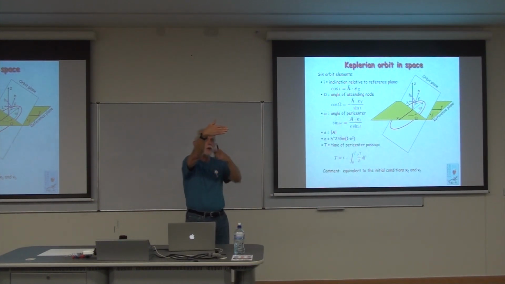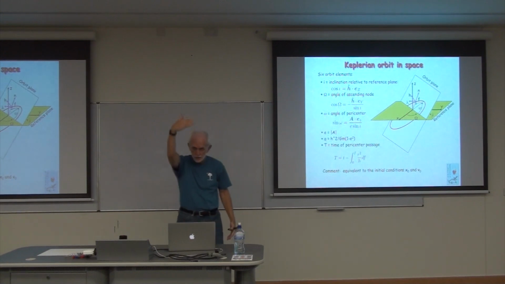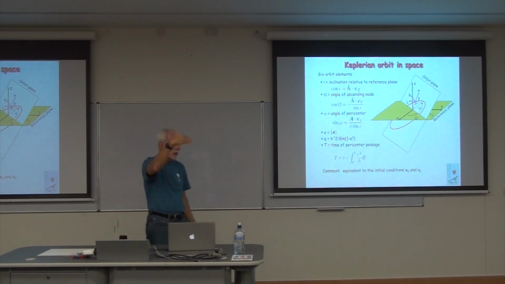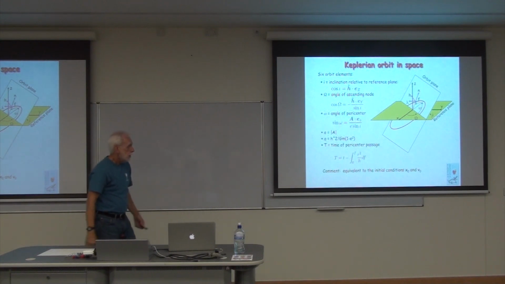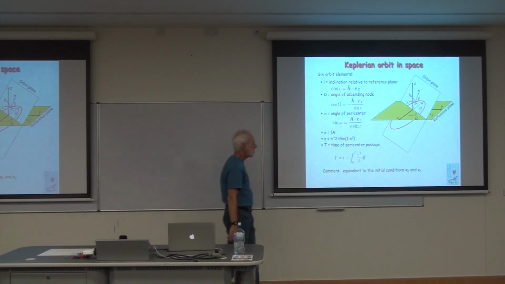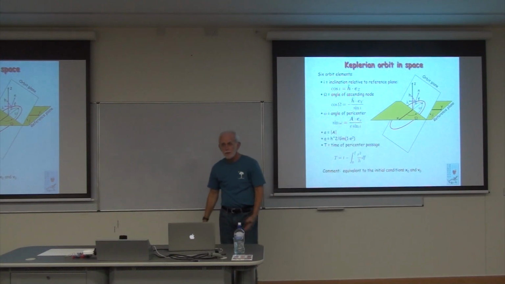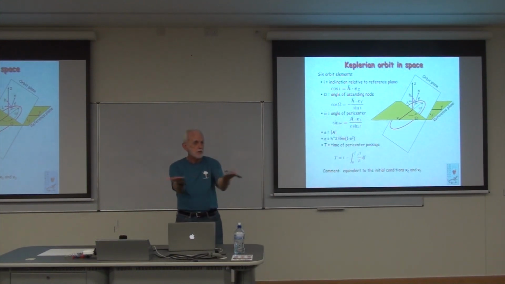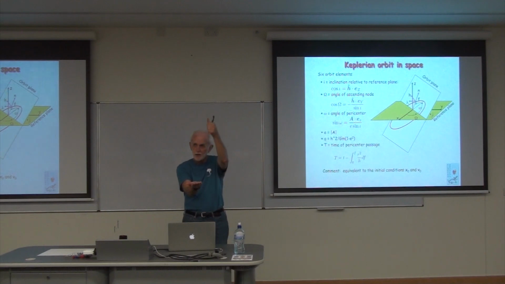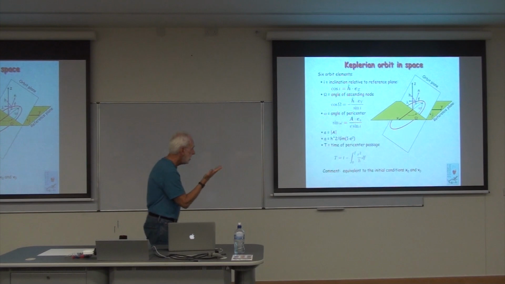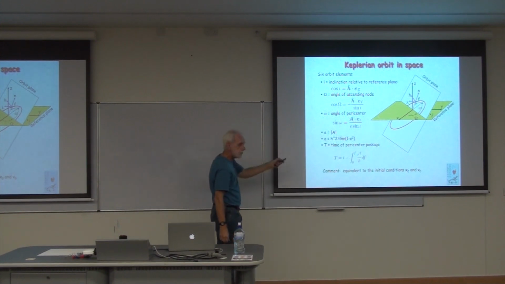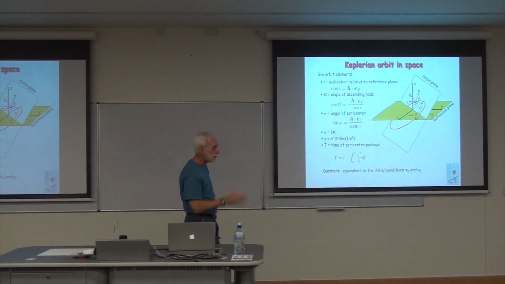So it's perpendicular to our line of sight, and the orbit might have some inclination relative to the plane of the sky. In fact, for most astronomical observations, the plane of the sky defines the reference plane. If you're worrying about an orbit around a supermassive black hole, you might define the equatorial plane of the supermassive black hole as the reference plane with the spin axis perpendicular, and then your orbit might be in some random orientation. Okay, so given a reference plane, we want to define our two-body Keplerian orbit. We'll get to the perturbed case in a moment.